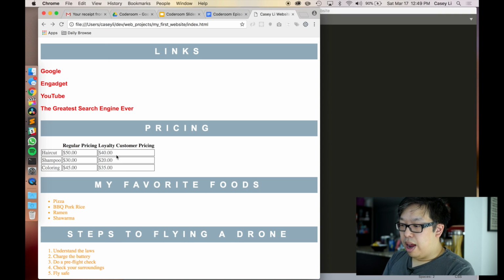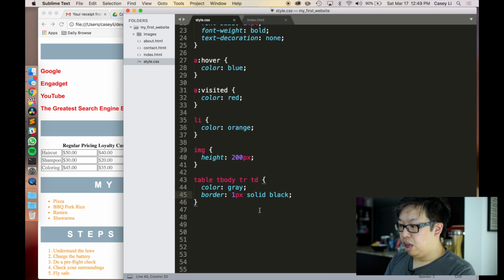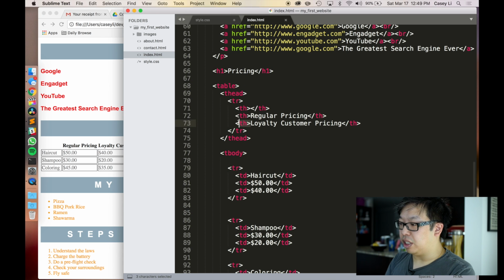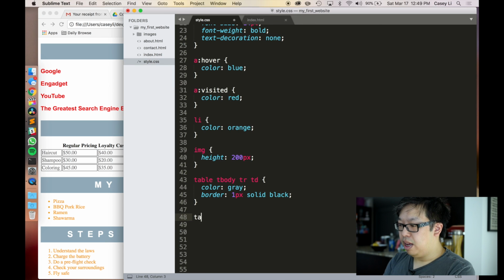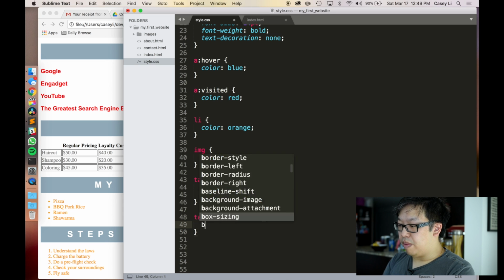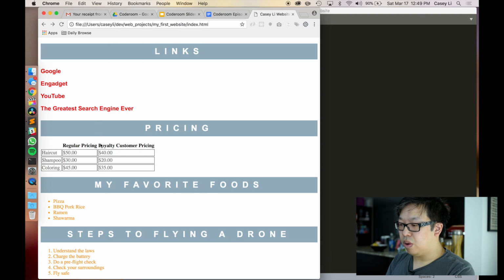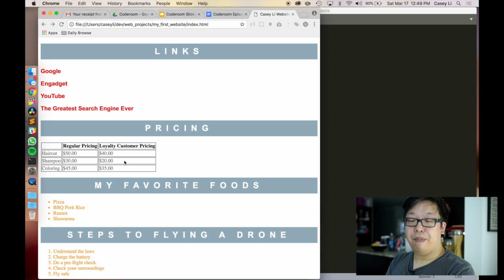And then let's put some borders around the header as well. If we look at our HTML again, you'll see these are THs inside table rows, inside table heads, inside tables. So inside the T head, inside the table row, we're going to style the TH. We're going to make the border 1 pixel, solid, and black again. So save that, refresh, and there we go.